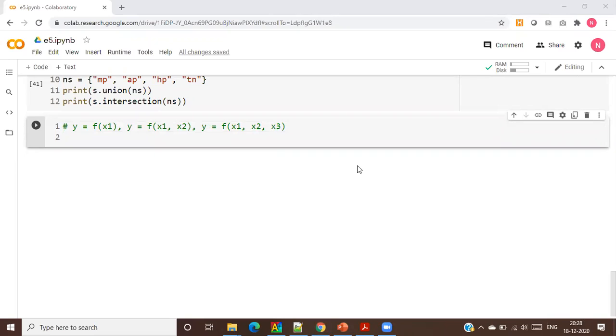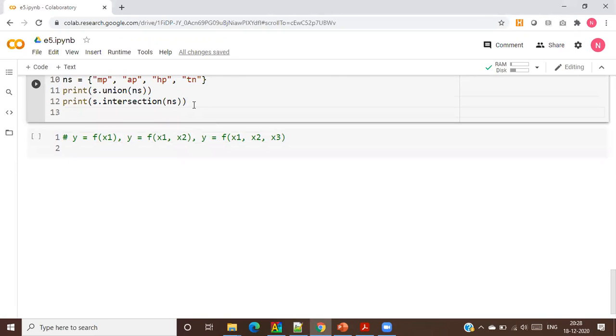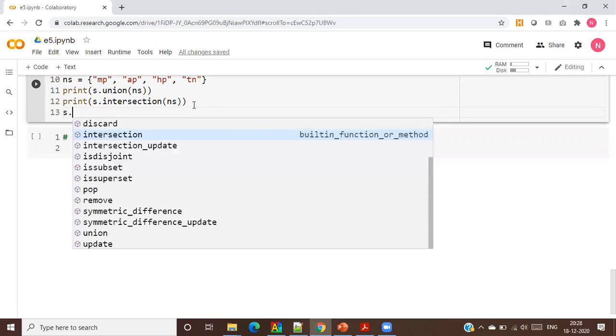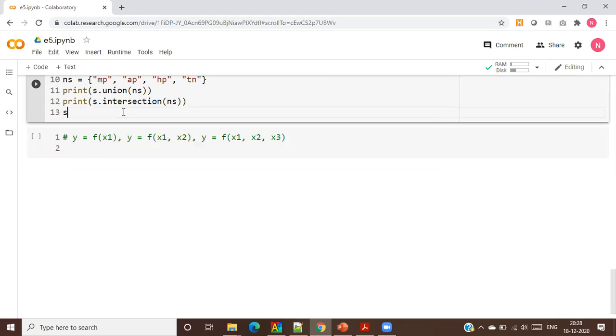See the difference, you can try. Let me say if somebody is asking, can I find the difference? S dot isdisjoint. You can try some of these things. There's a symmetric difference. You can try the symmetric difference between these sets. Try that command, see what is the value that it gives to you.